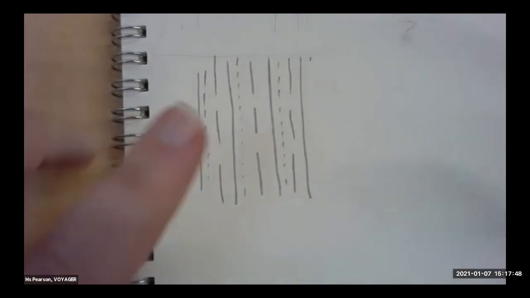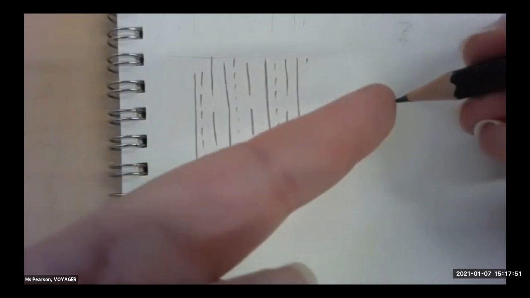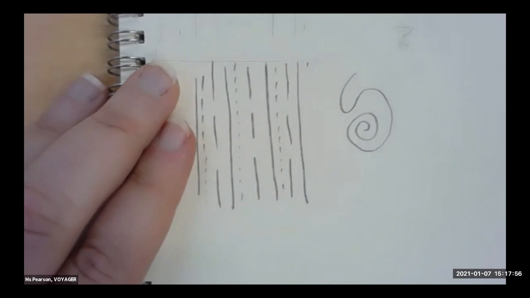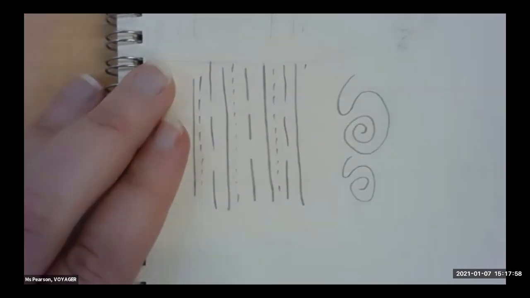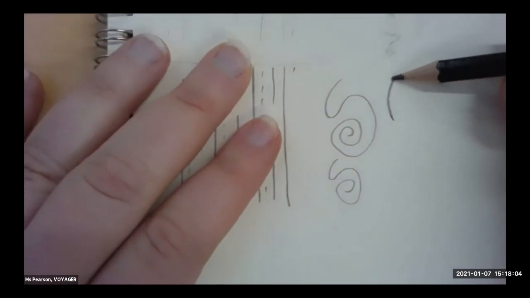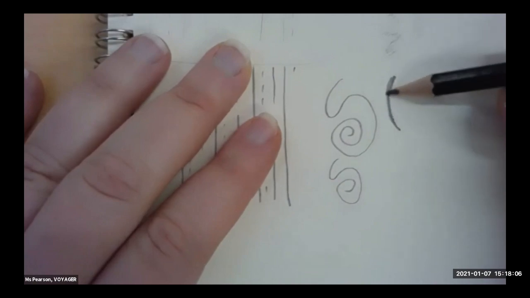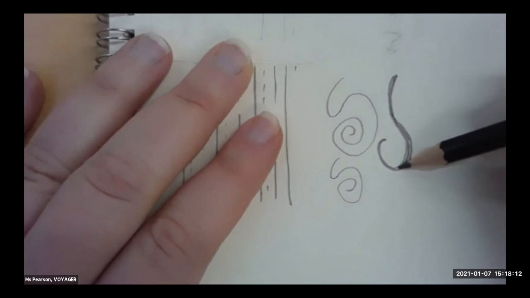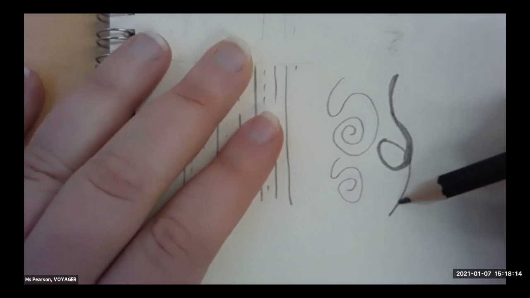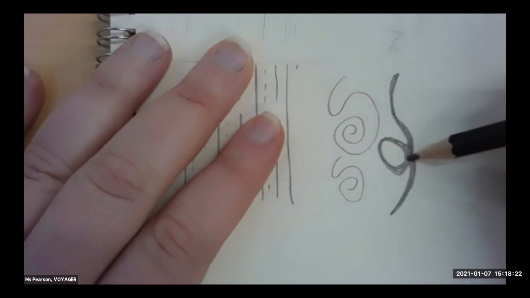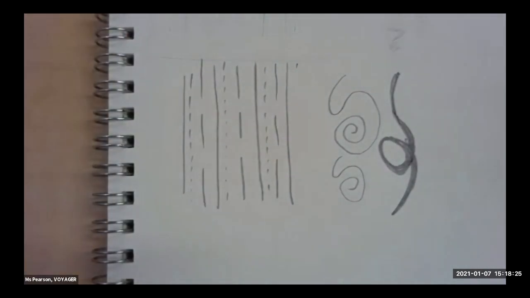Now let's talk about line thickness. So if I want to use a thin line, I'll use just the point of my pencil. Easy peasy, right? But if I want to make a thick line with my pencil, I'm going to actually hold my pencil on its side and go back and forth, almost like I'm shading, just to make this line a little bit more bold. Sometimes what I'll do too is I will draw the line, and I'll draw another line right beside it, and then kind of just shade it in. Already you can see that that bold line draws your attention in. Nice way to show contrast.